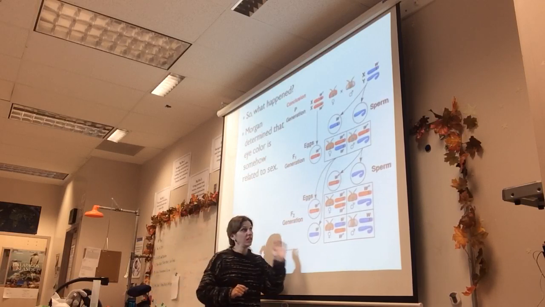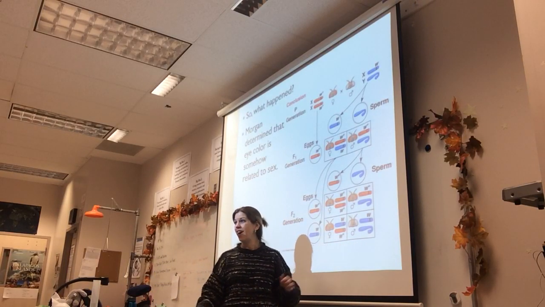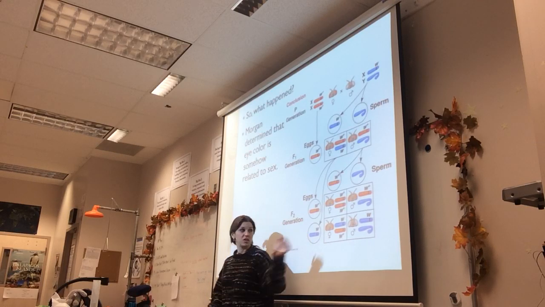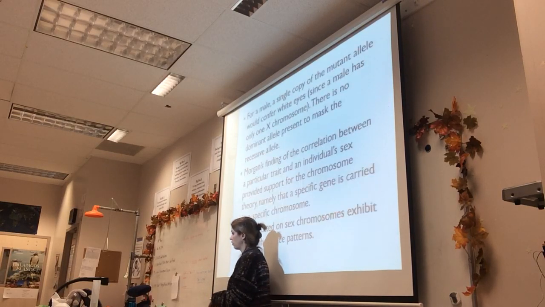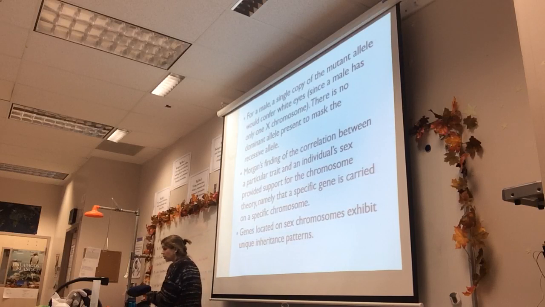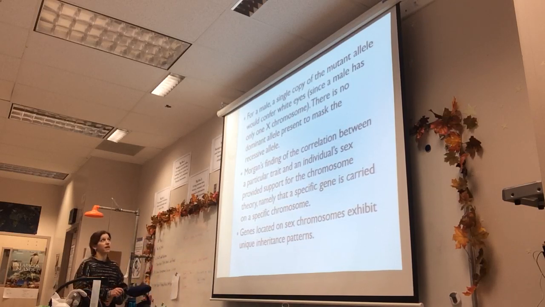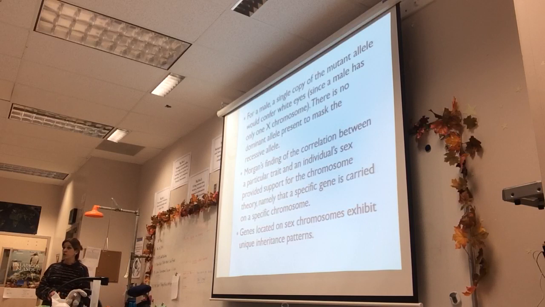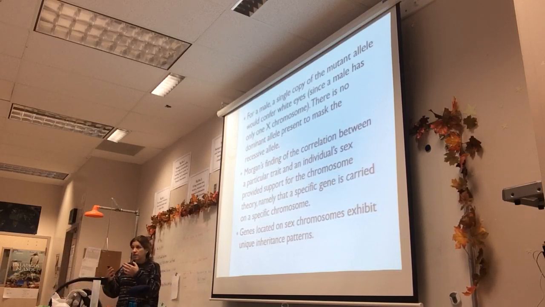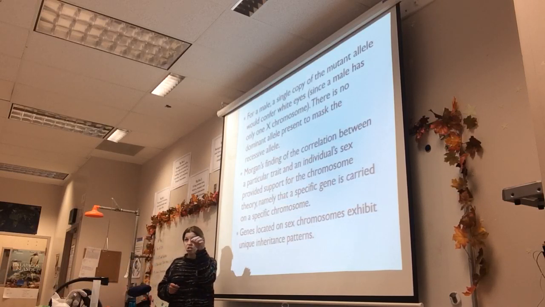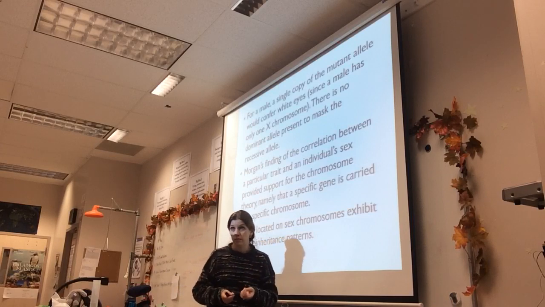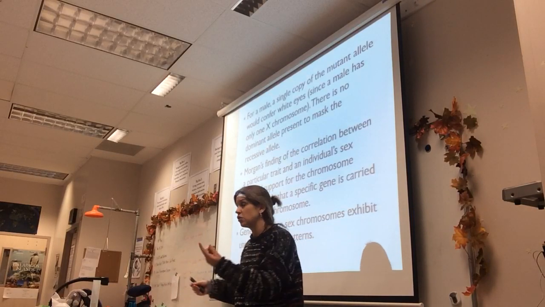But when you let them mate freely, that's when we start to find those female white eyes. But it took all the way to the F3 generation for that to work out. So in essence, for a male, a single copy of that mutant allele will confer white eyes. Because for a male, it doesn't matter what that little boy fly inherits. No matter what's on that X chromosome, he's going to express it, because he's only got one copy of that gene. Dominance and recessiveness don't matter, because he's only got the one copy.